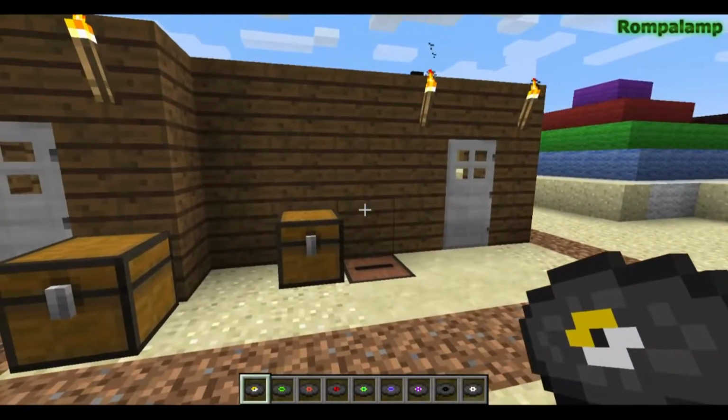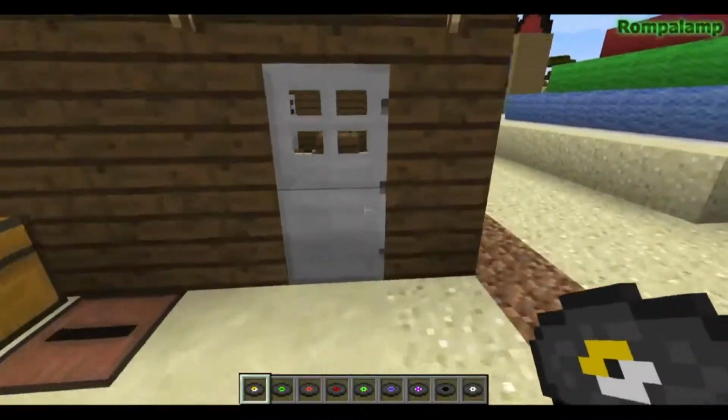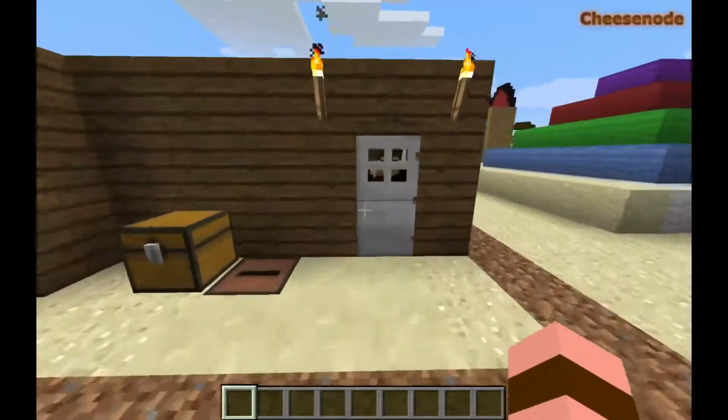So show us your doors. Yeah, so this is my little door experimentation area. As you can see, the walls are completely impenetrable, and there's no way to get through without going through the door.